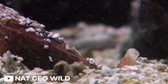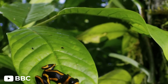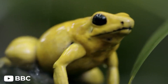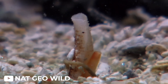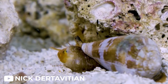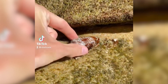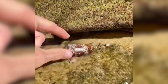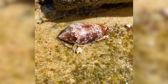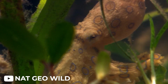Despite their deadly nature, cone snails do not advertise their danger. Unlike poison frogs, which use vibrant colors to warn predators of their toxicity, cone snails are more subtle. They are not trying to ward off danger — they are the danger. This brings us to the cautionary tale of a man who unknowingly held one of these deadly creatures in his hand, as seen in a video that recently surfaced on Reddit. It serves as a stark reminder that not all dangerous animals are as obvious as a coral snake or a blue-ringed octopus.